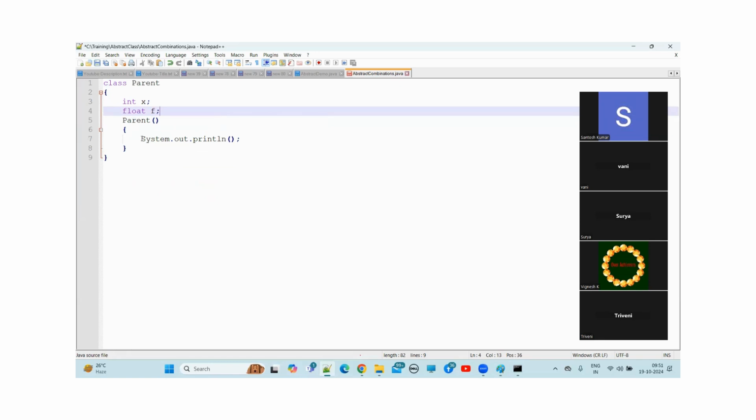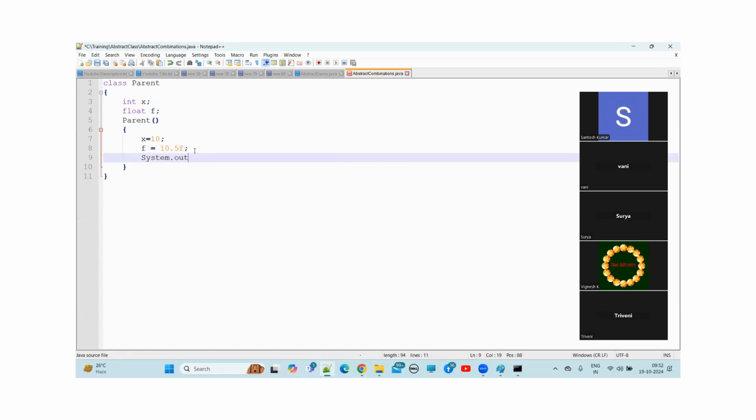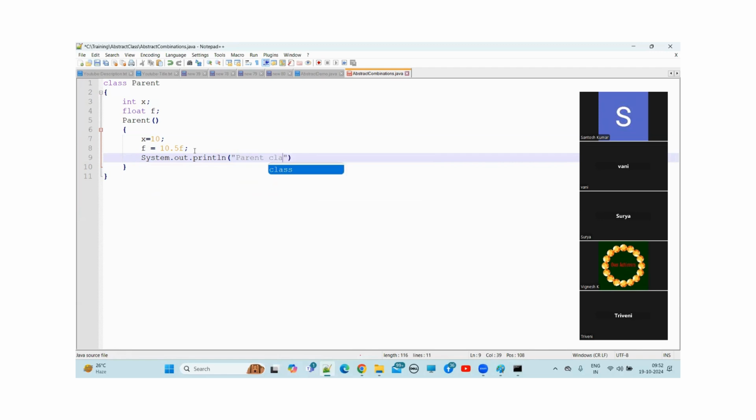Here x is assigned something, and f is assigned something. Then I write System.out.println with the text "parent class parent constructor".